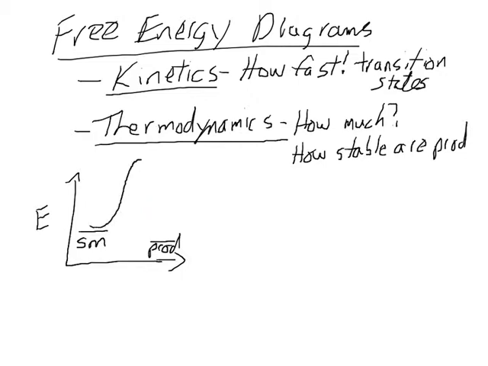Now, if we have a really high hill, that's a transition state, and that tells us how fast the reaction will go, how much energy it takes to get to this product. Just because a product's more stable than the starting material doesn't mean you're going to form a lot of it. Diamonds are not the most stable form of carbon. But the activation energy needed to get to that other form of carbon is super, super high. So the rate is super, super slow. So even though diamonds aren't the thermodynamic product of carbon, they still are pretty stable.